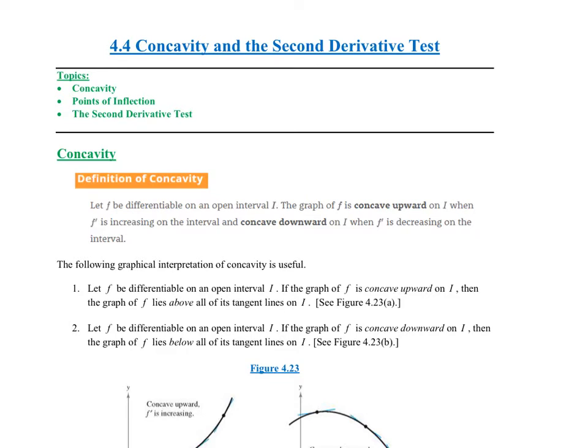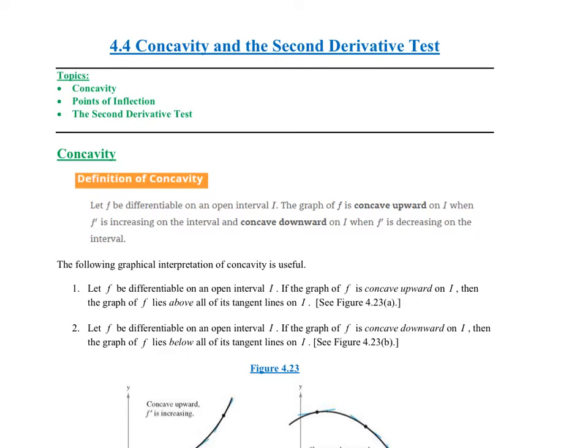We're going to test a point for each interval, and then that's going to determine our concavity, concave up and concave down. It's going to determine inflection points, and then we're also going to learn something called the second derivative test, which gives us the same results as the first derivative test. And if you remember, the first derivative test gave us maxes or mins. So that's what the second derivative test is going to do as well, give us maxes or mins, but instead of using the first derivative, we're going to use the second derivative, okay? So let's get to this section. We're going to start talking about concavity.